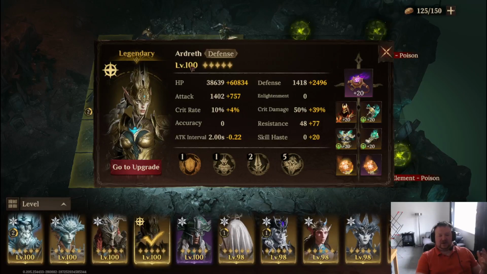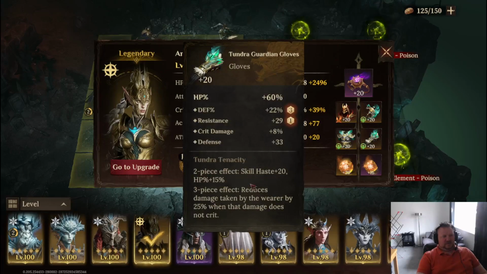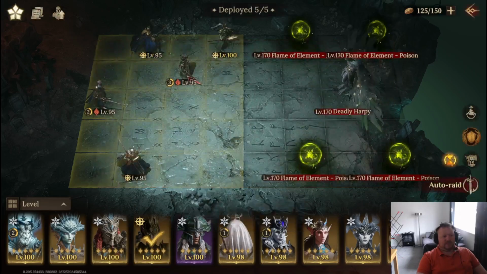So we have Ardreth. She is my tank. She is wearing the Craven's eye patch, which reduces the damage she takes when it exceeds more of her HP. And we're just in the 3-piece Tundra set, which reduces the damage she takes when she is not critted.